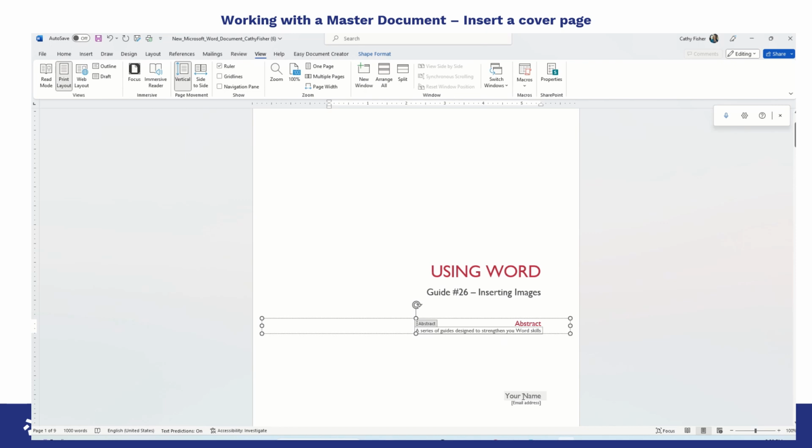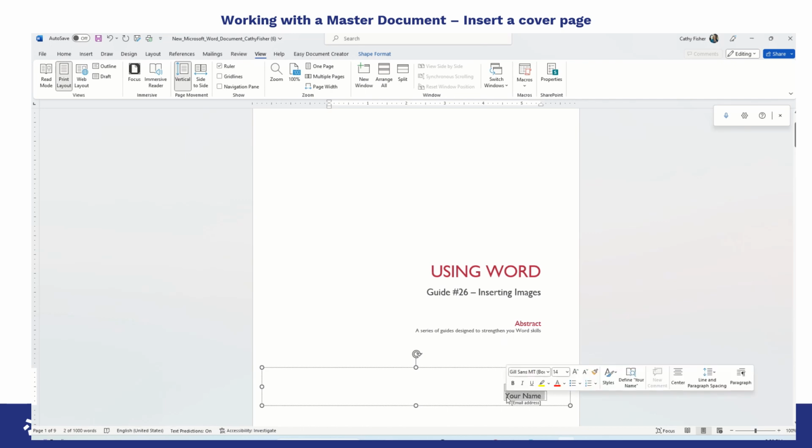Oh yeah, the author down here. And we're going to select this, and we're not going to put our name. We're going to say it's from Information Resources Center, and the email address, we're just going to delete that. So we'll select it and push delete. Okay, so we'll delete that. And we have info. Yeah, so look at that.